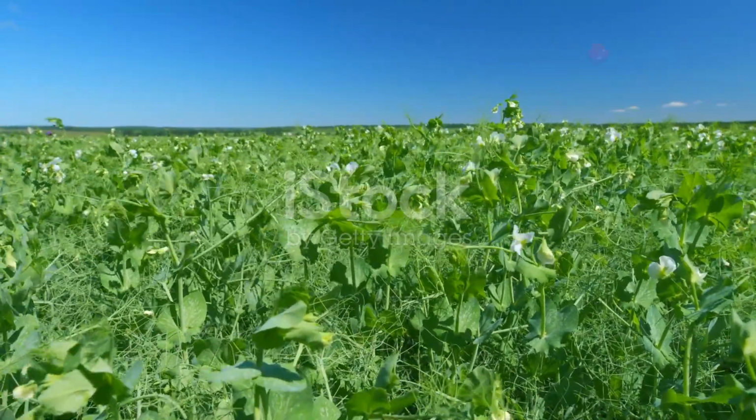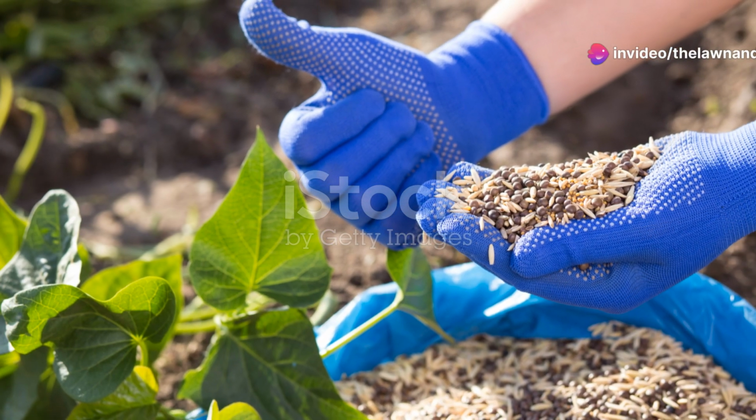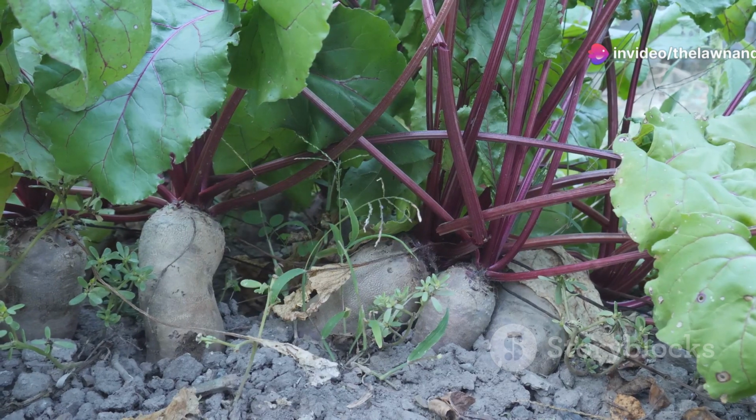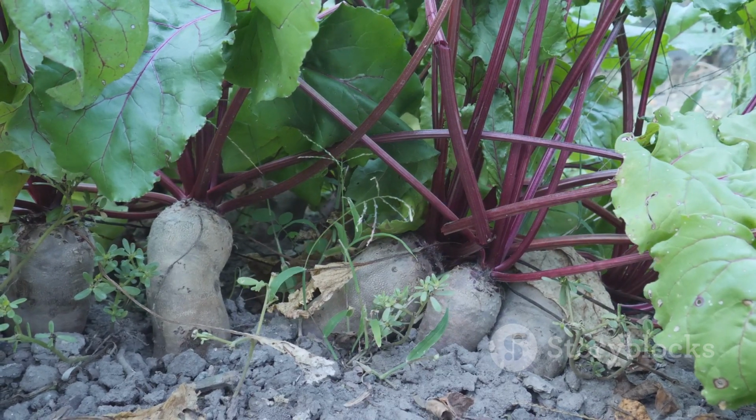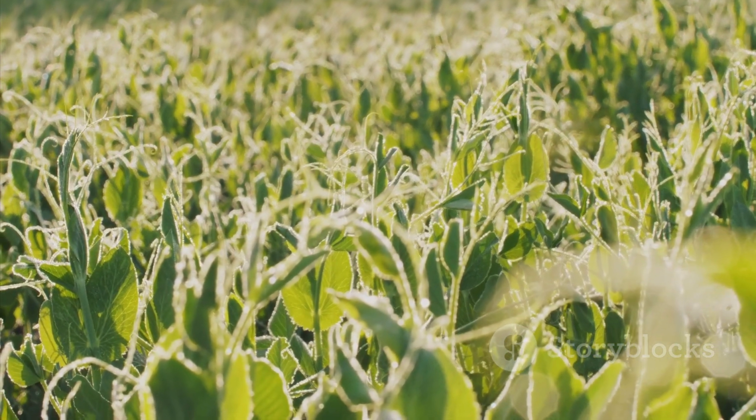Cover crops are plants grown to cover the soil rather than for harvest. They play a significant role in weed prevention and soil health. Common cover crops include clover, rye, and vetch. These plants grow quickly and densely, outcompeting weeds for light, water, and nutrients.